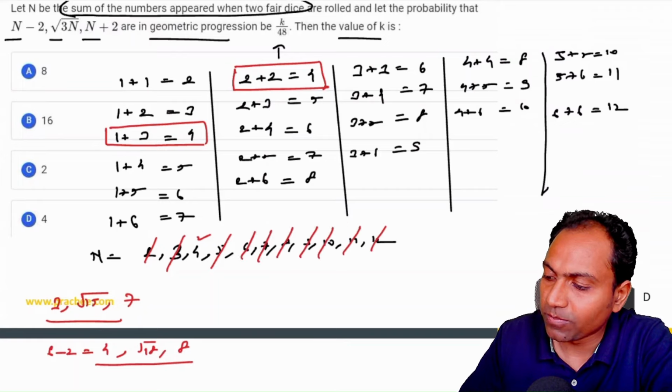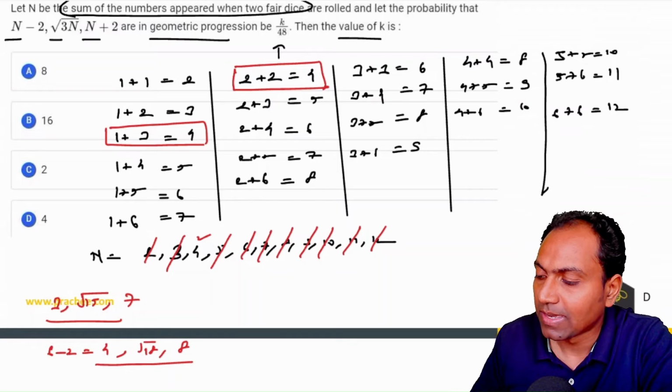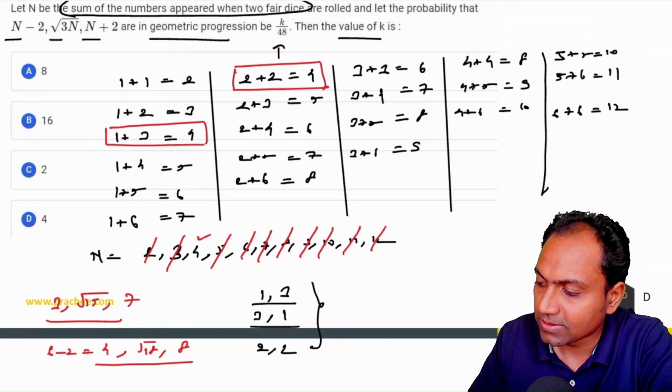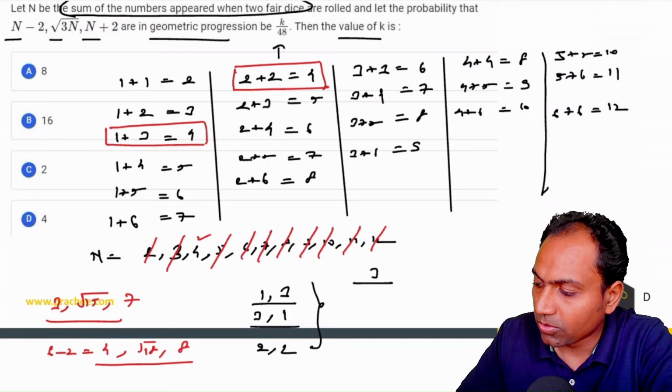So only one possible scenario is there when the sum becomes 5. And you can see that this can happen in 3 different cases. When on the first dice we get 1, in the second 3. The first we can get 3, in the second 1. And one more case is basically on both we get 2 and 2. So there are these 3 cases, out of total 36 cases that are there.